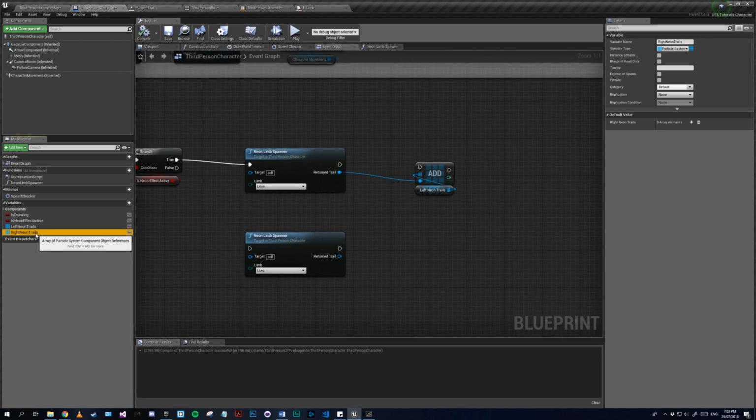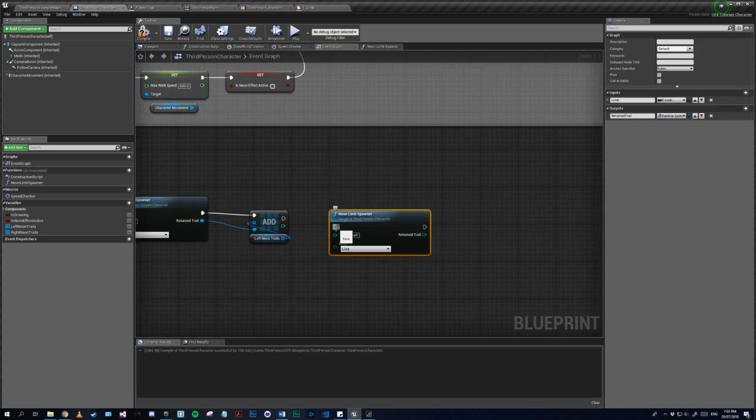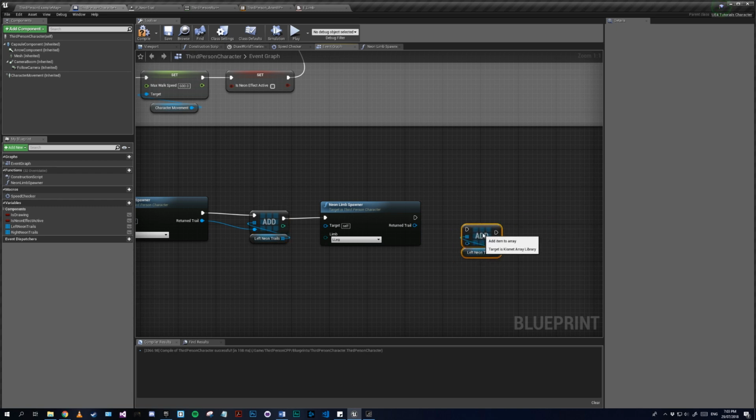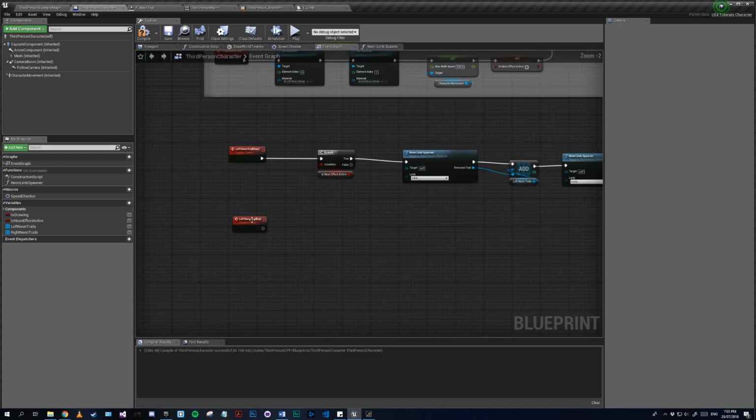And let me just quickly test it. Yep, it works. Cool. So we add to this array, and then once again we do the same thing here. And that should generally be it for spawning our trail.